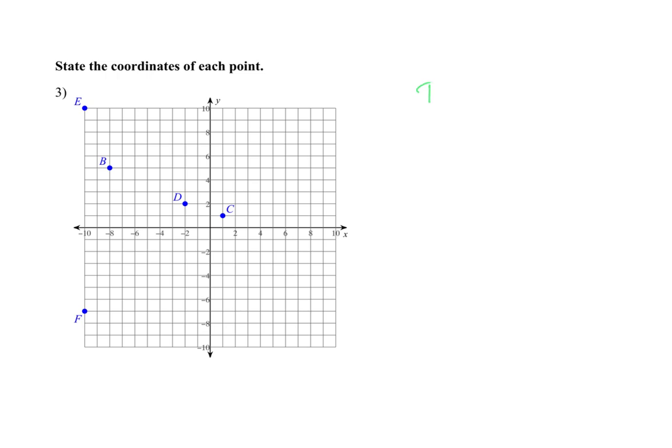So if I see that I have B, C, D, E, and F, those are the letters that I have, then I need to find them. So if I need to find B, I'm going left 8 and up 5. Left 8, up 5. So I'm going to indicate that with a negative 8 and a positive 5. And so that's what you're doing for this entire section here. You're finding those coordinates. You are telling me their address. Where are they located on the coordinate plane?